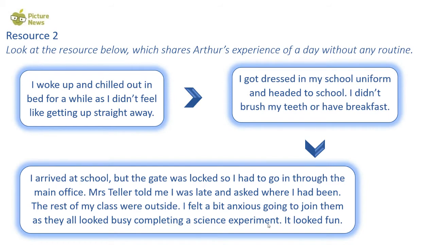How do you think he feels so far about his day without any strict routine in the morning? Would you have enjoyed a day like this? What do you think it would have been like if nobody in school followed a routine? What impact do you think Arthur's actions have had on himself and others? And others could be his class or people in the office who've had to help him get to where he needs to be, which wouldn't normally happen in the morning. Maybe even his teacher.